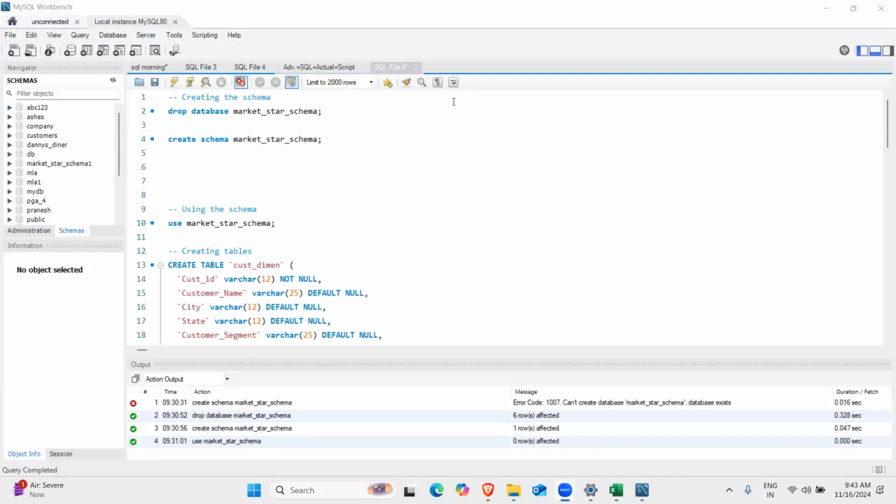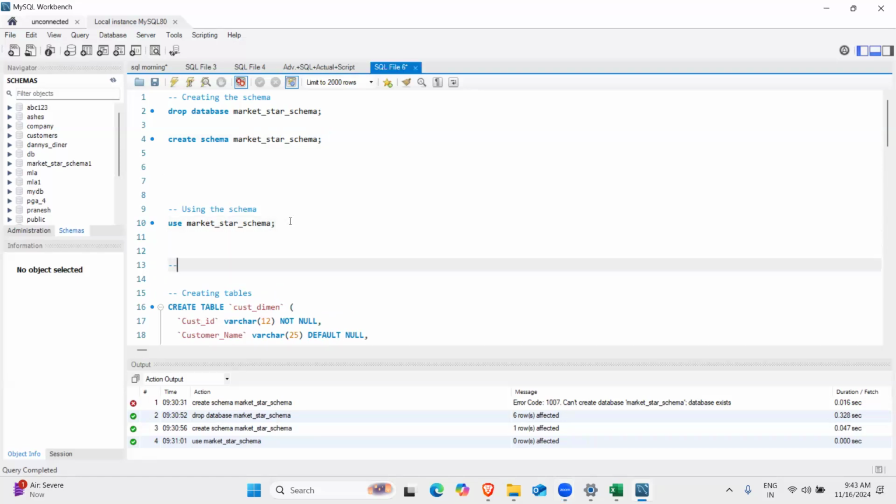So do one thing, everyone. You have this schema, so we'll directly use that. Here it is fine. Now, if you want to use comments, in Python we use hash. By using hash, the comment is created in Python. Here, by using the double hyphen, the comment is created. So the comment that I'm giving is DDL statements. And let us write down this.